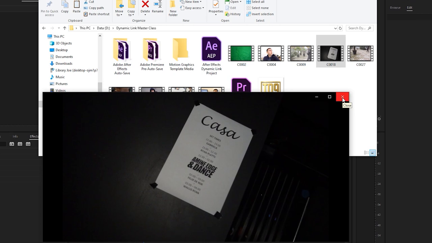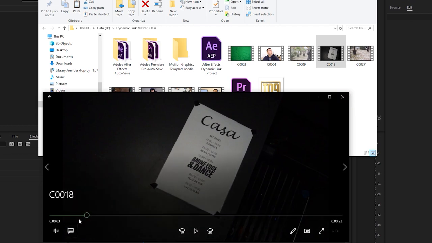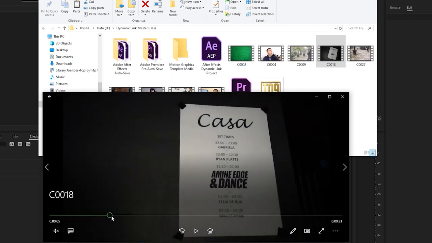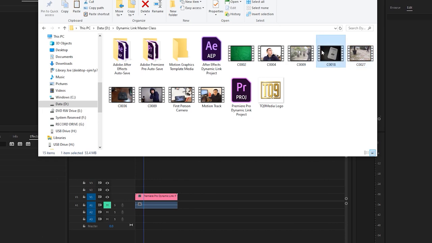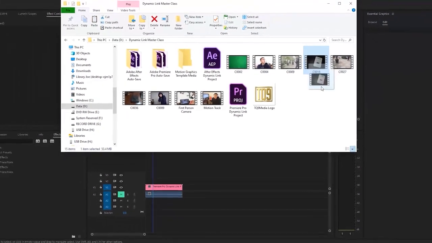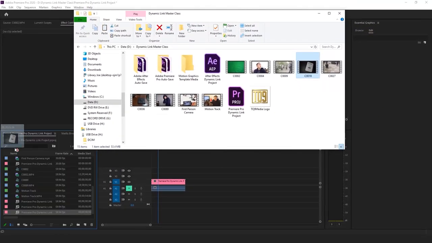We're going to be breaking down a hypothetical situation as if we are designers or whatever, and we've been hired by a club to create some promo graphics for their new event that's coming out. And we're actually going to isolate this particular poster on the wall, duplicate it a couple times, and then do a couple of cool things in the background to overall make this a pretty cool graphic. So let's actually drag and drop this into Premiere, right?